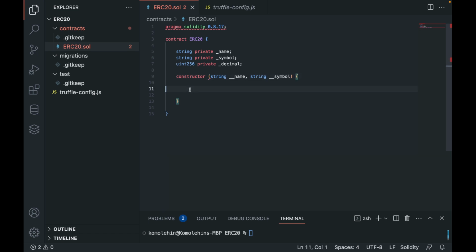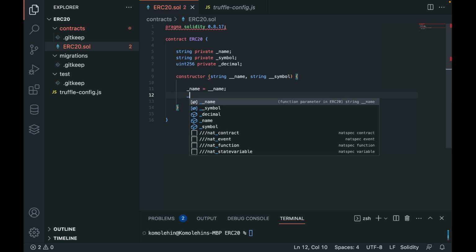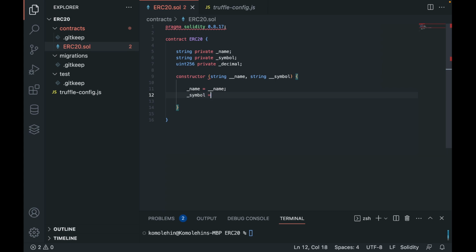So let's set the name and our symbol. Good.